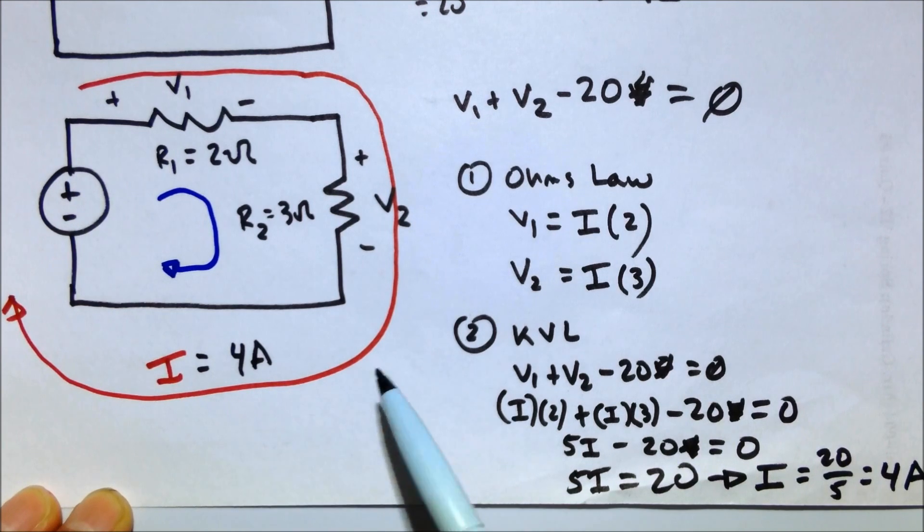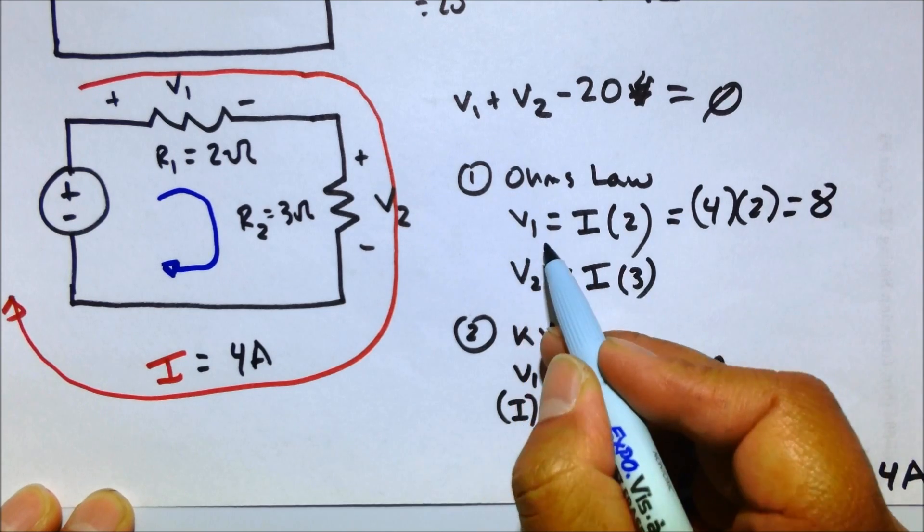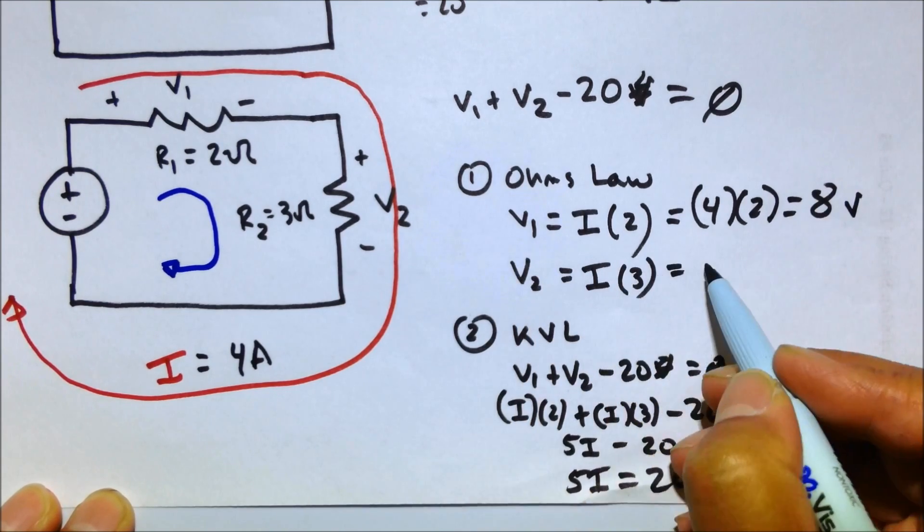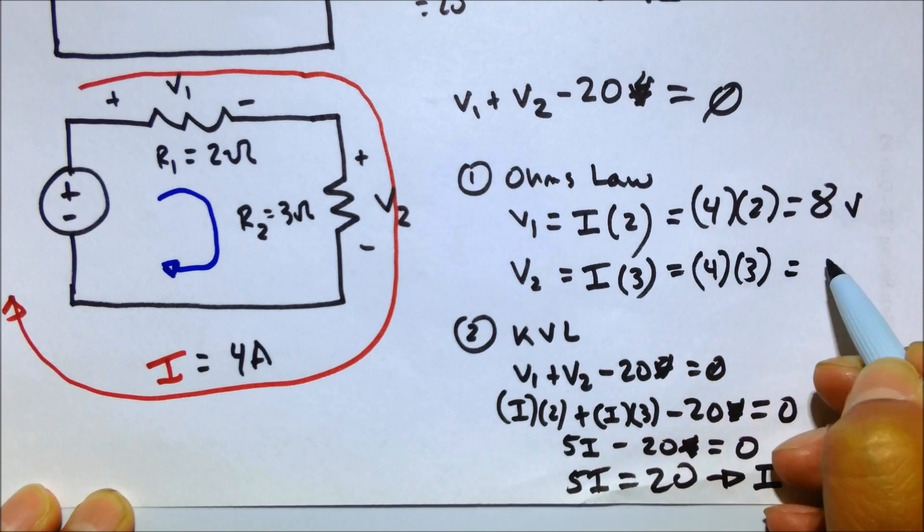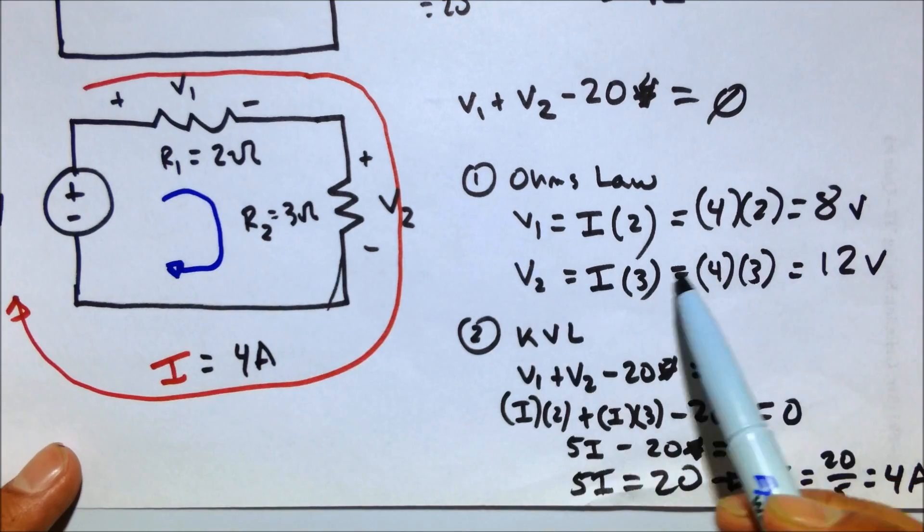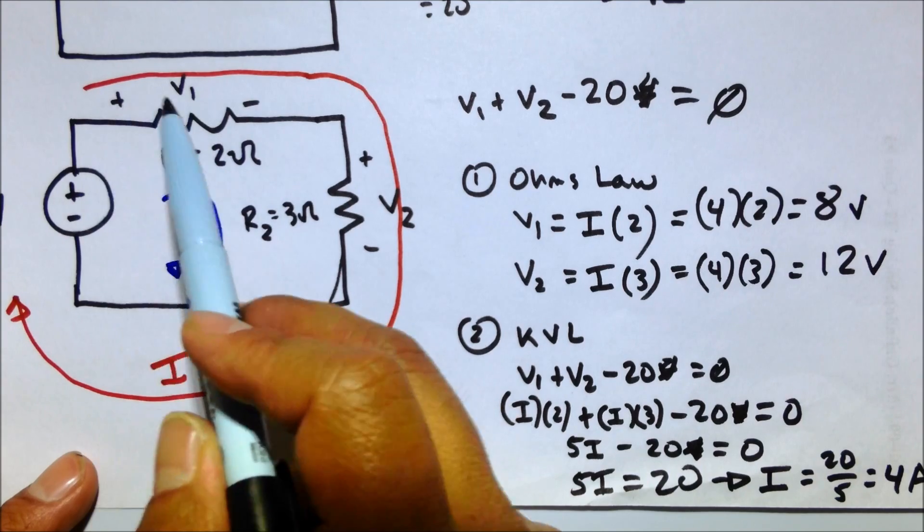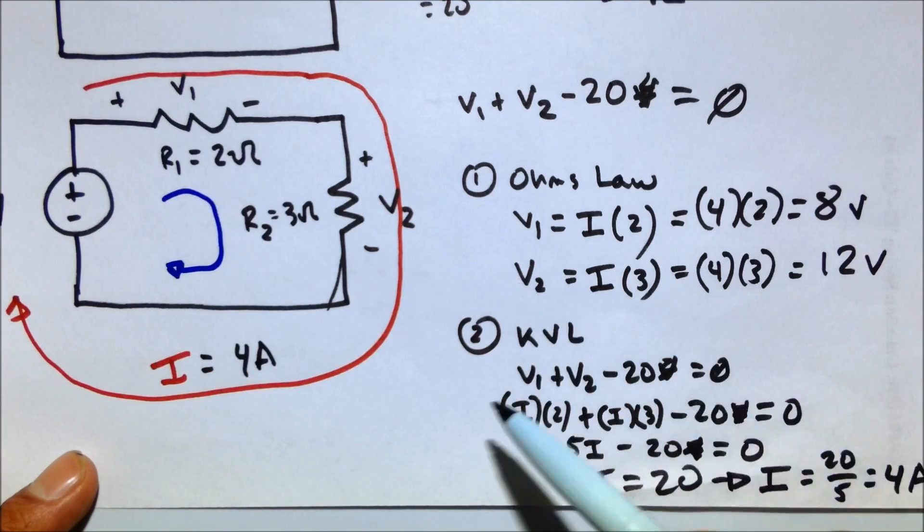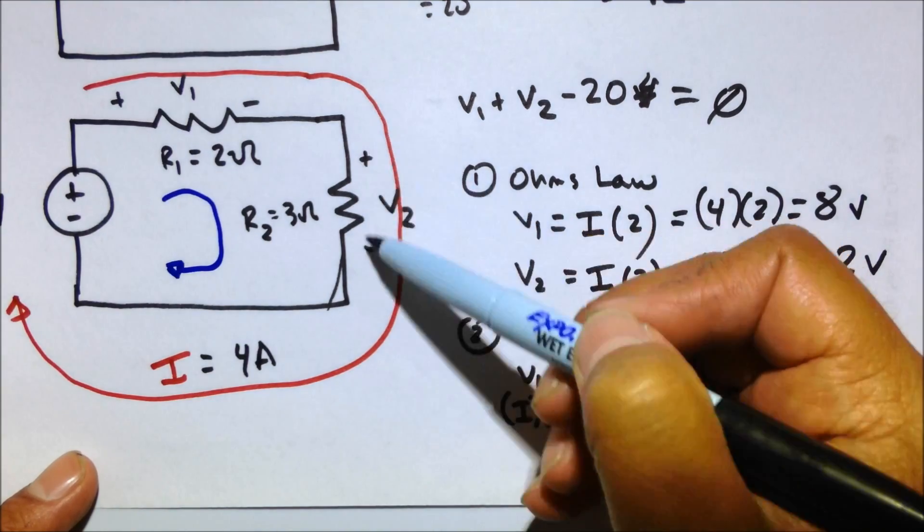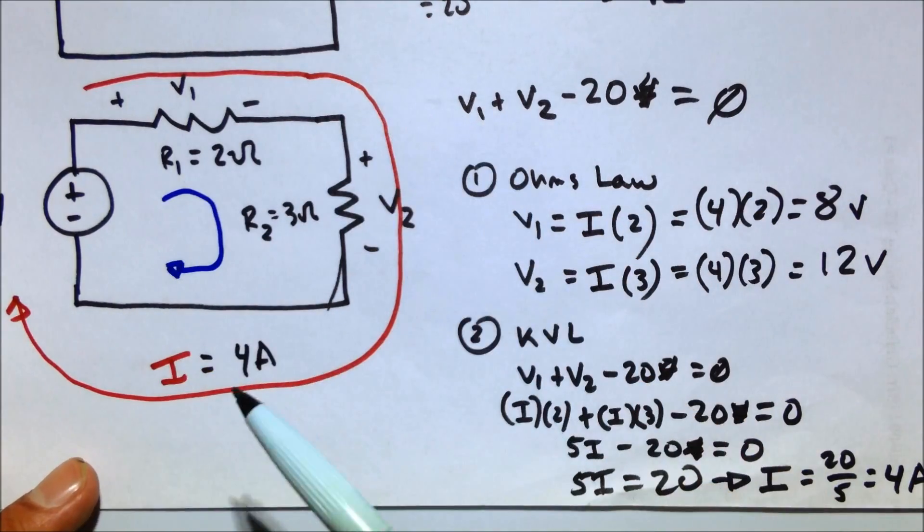So now we know that the total current going through our circuit is 4 amps. And now we can just plug that back into our equations for V1, V2. So 4 times 2 equals 8 volts, since we're talking about voltage. And then our I is 4 times 3, which is equal to 12 volts. Aha! Now we solved for all the voltages across here. V1, the drop, is a positive 8 volts. So we did label the polarity correctly. 8 volts is going from higher potential to low potential that way. V2 is 12 volts, which is positive, which means that we did label this correctly. It is going from the high potential up here to a low potential down there.